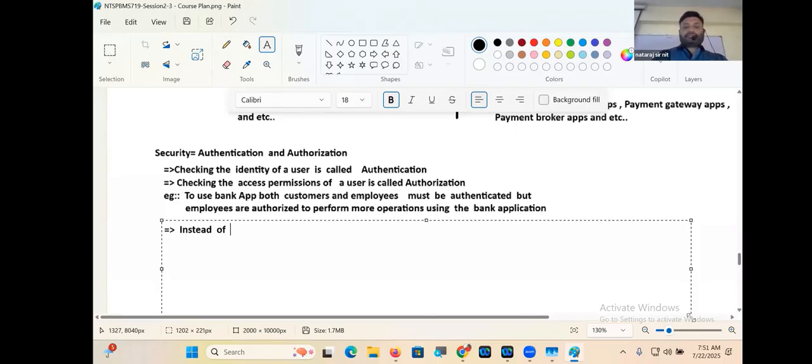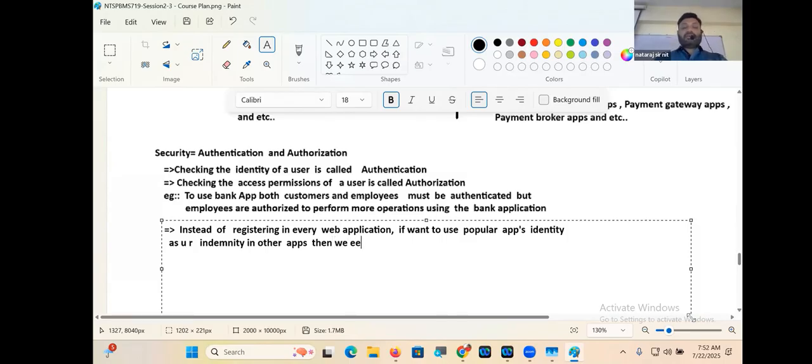Instead of registering in every web application, if you want to use popular applications' identity as your identity in other applications, then we need to use this OAuth 2.x feature. We need to use this OAuth 2.x implementation.